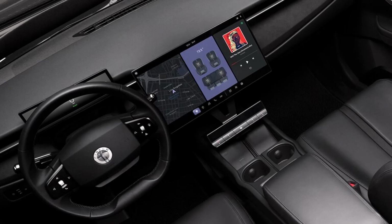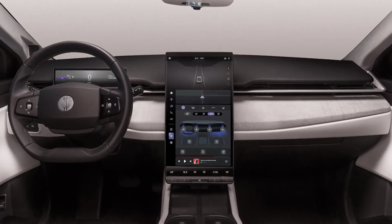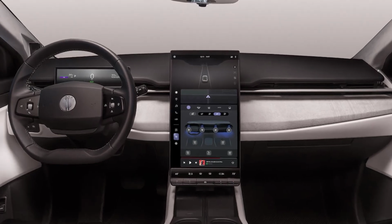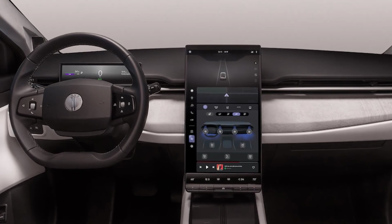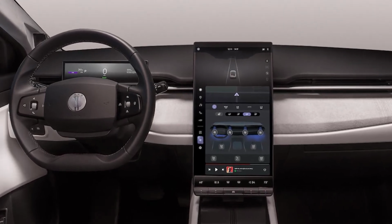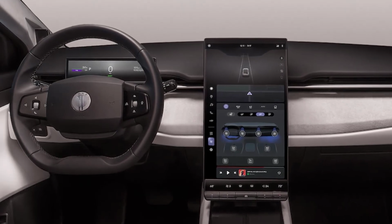It can increase that number if a customer wants more, but for now, the company is feeling things out and seeing how frequently people really do the neck-snapping EV acceleration party trick in real life. The extra power puts more wear on the driving components, Fisker reasons, so there's no reason to have the car do maximum power at all times if a driver only needs it infrequently.